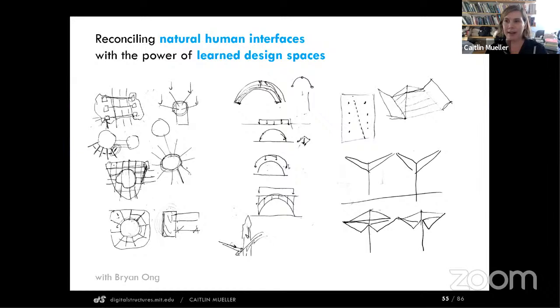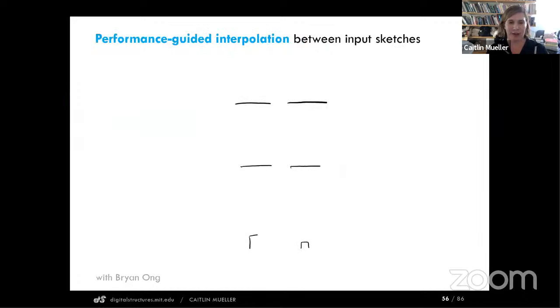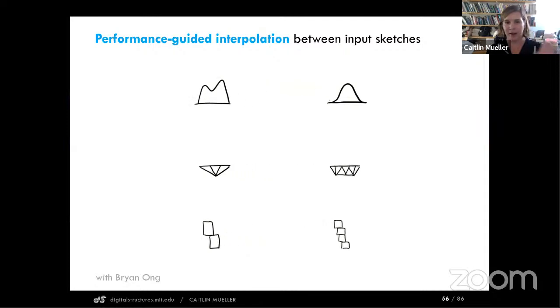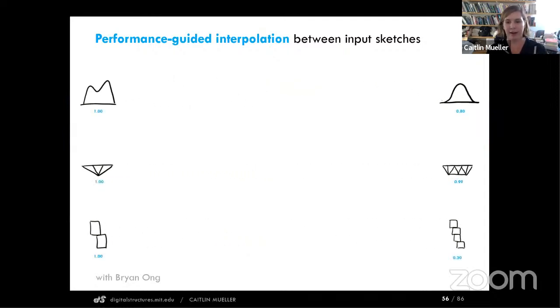And we can combine this with a lot of recent advances in machine learning. I'm sorry, I won't show you exactly how, but our ambition here is to take sketches and project ourselves into these performance-coded latent spaces so that we can sketch different design concepts for a problem. Here we're sketching within fixed typologies: these curved frames, these trusses, and these boxes.